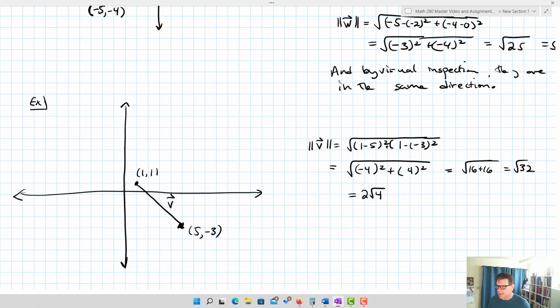Now what I want to do is create a vector, okay? Create a vector anchored at the origin. And this is actually going to be a really important vector. It's going to be used a lot inside of linear algebra. We use it oftentimes to talk about the vector in general, whichever vector this is. This vector v here happens to have this particular initial point and this particular terminal point.